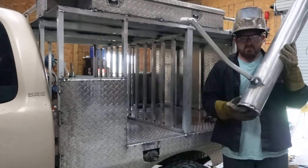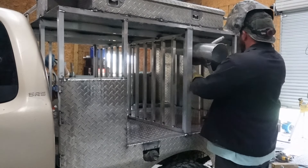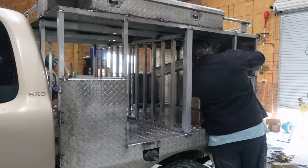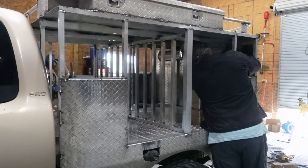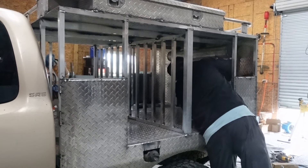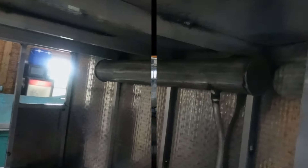This is a waterer that I custom built. It's got, I think, five-inch pipe — a little over three feet long. I think it holds about three or four gallons of water, which will be good enough. I built it out of tube. I've got one tube that goes out the top — that will be where you fill it — and the tube that comes out the bottom will have a spigot screwed onto that, and that will be where you get the water out. Got everything bent to keep it nice and tight up against the back so we ain't got dogs knocking heads.